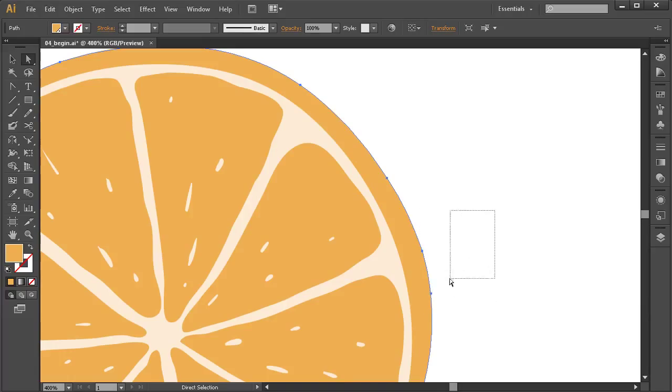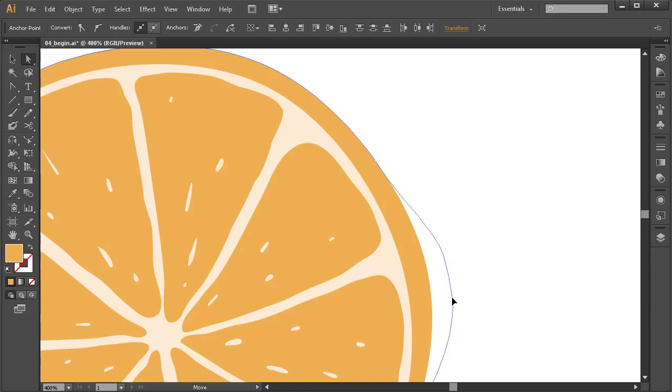You can see here that little square that I'm dragging out has sort of a dashed line around it. This is referred to as a marquee selection. So if I come in here and I release right about there, what I've done is I've selected both of these 2 anchor points. So now I can click and I can drag and I can move both of those 2 anchor points around. All right. So let me undo that. Undo in Illustrator is simply Control-Z.